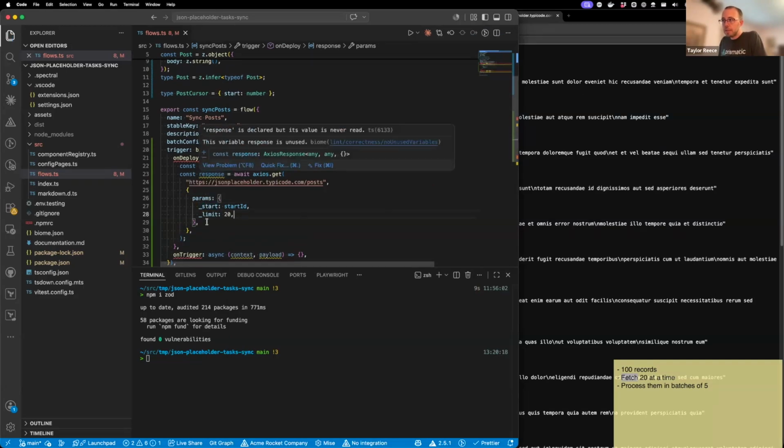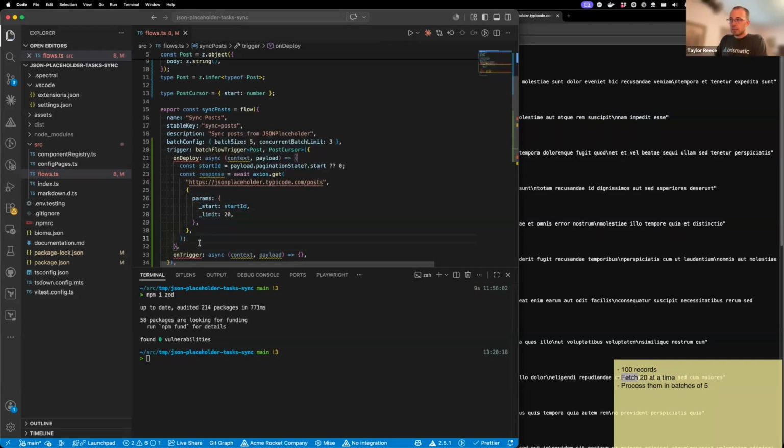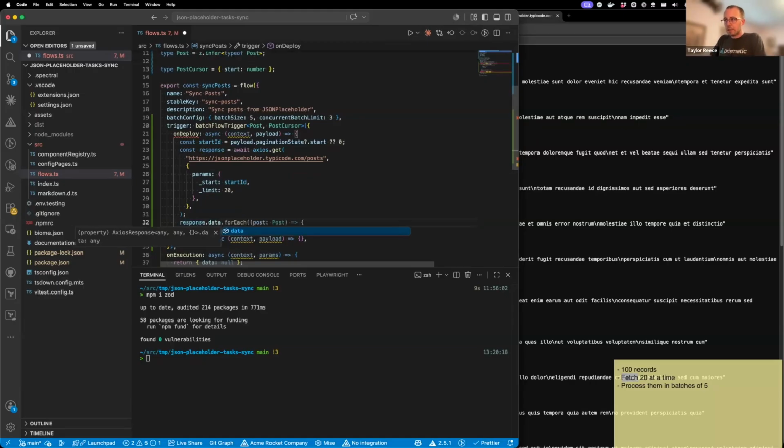Now, my response.data is not currently typed. So I can either explicitly say, I know that this API is going to return some posts, or if I want to, rather than a compile time typing here, I can do an execution or runtime typing.